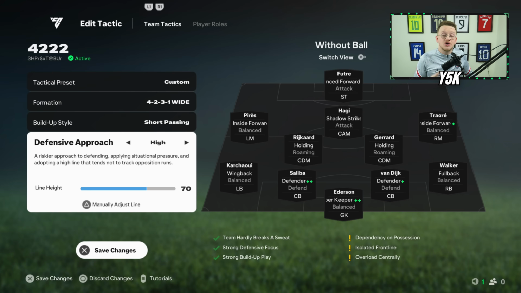You have got two CDMs on this formation, but I know not everyone knows how to play with high press. It can be a problem, especially against counter attack. So for this video, I'm going with the 70 depth. Let's move on into the player rules.